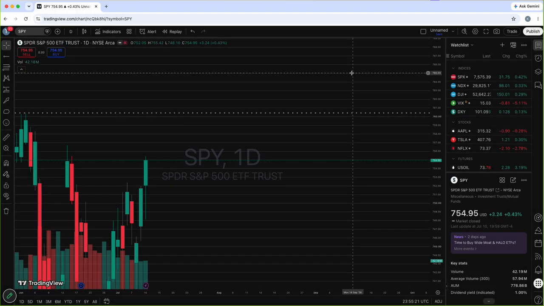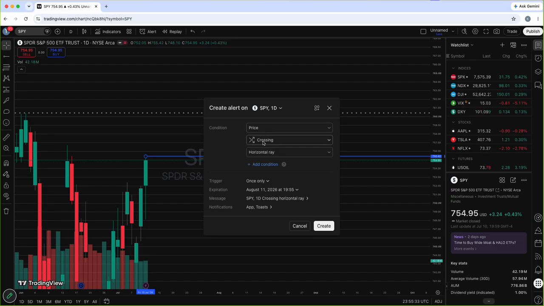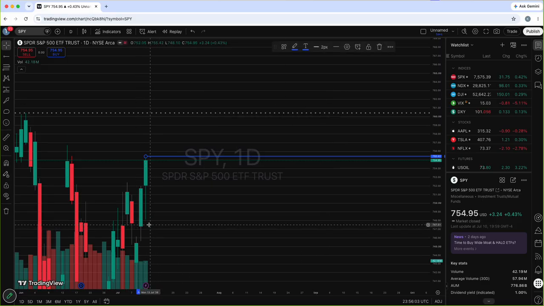These stop going away when you pay for the paid version. I'll mark the high of this candle by doing a horizontal ray, right? Now, if I want to alert on this candle, I could click alert and I can add an alert if the price crosses this point tomorrow. If I want to get an alert every time it crosses, then I can hit once per day or above when the bar closes. So I want to do a cross above. That will allow me to get an alert once it crosses that level. Can't do the alerts right now because it's not the paid version.